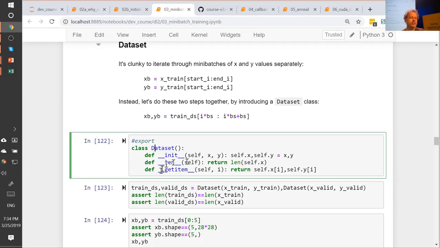So here's our dataset class. Again, not inheriting from anything, it's all from scratch, pure Python. We'll initialize it by passing in the x and the y and store them away. It's very handy to have a length. Hopefully you know by now, if you don't, now's a good time to realize that len is the thing that lets you call len of something in Python and have it work. That's what len will call. So now we've got the length of our dataset. And getItem is the thing that, when you index into it, will return that. So we just return the tuple of xi and yi.